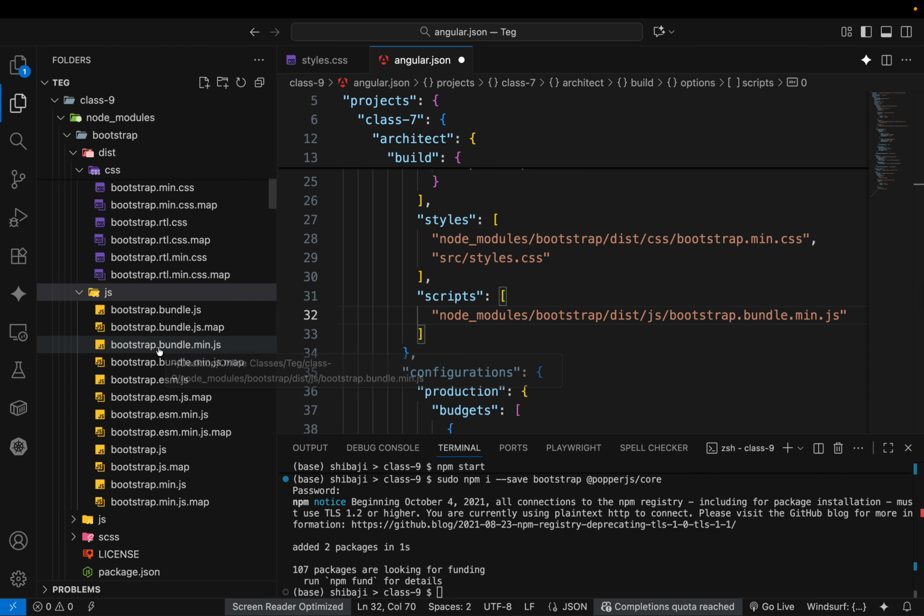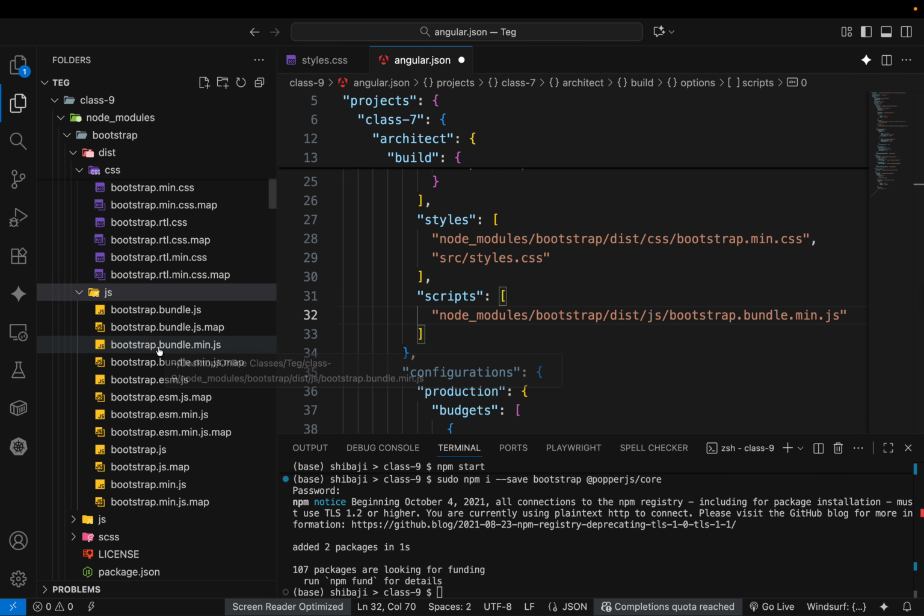Now we need to set some extra UI. If we want to use a top bar like this, we can go to the navbar section. Here is the components option, and this is the navbar.